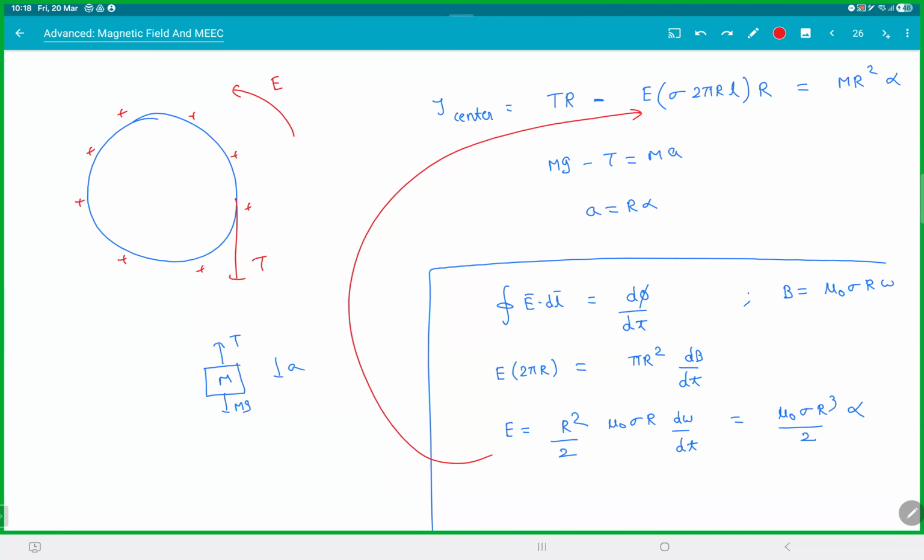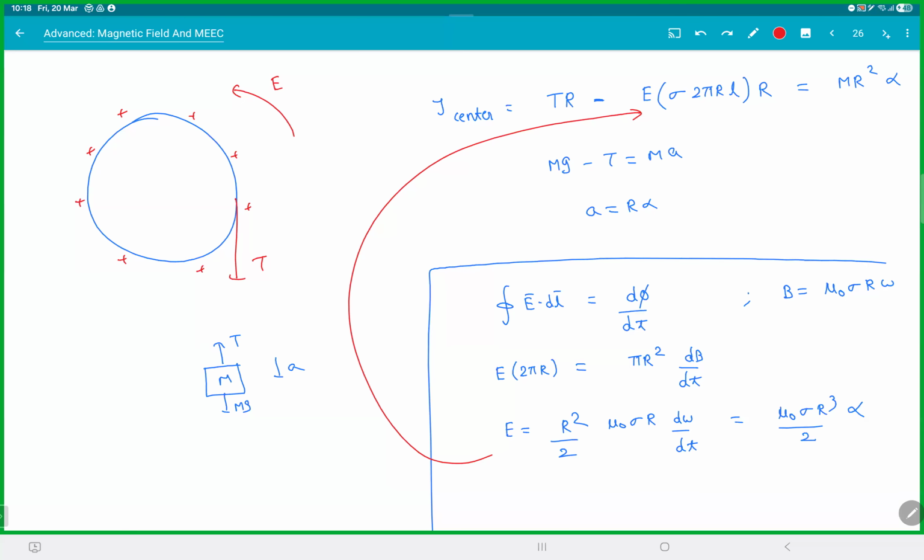Clear with this? Yeah, that's how you can do this. It's a multi-layered problem. First time, when you see the magnetic field, you think, oh, this magnetic field is doing something. But then you realize the magnetic force is acting radially. The torque is not zero. That is, the magnetic force is not doing anything. And then comes the realization, okay, what is happening? Got the idea?